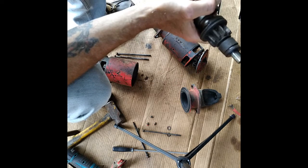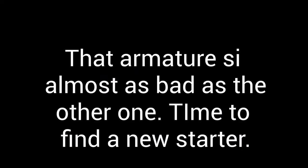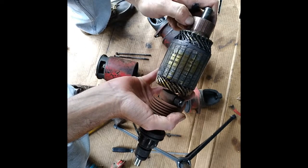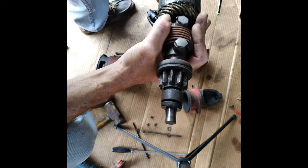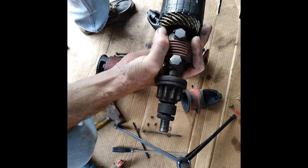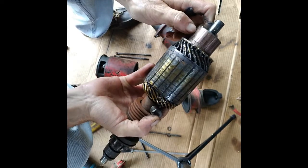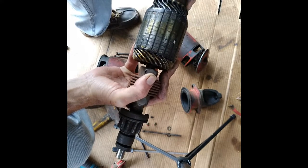This one ain't much better — it's better, but it ain't much better. I might end up having to undercut these things anyway. I think this is a different shaft and all that. I got like two starters at home that didn't work. But we'll see how this one goes — I might end up undercutting these armatures here just to try it.